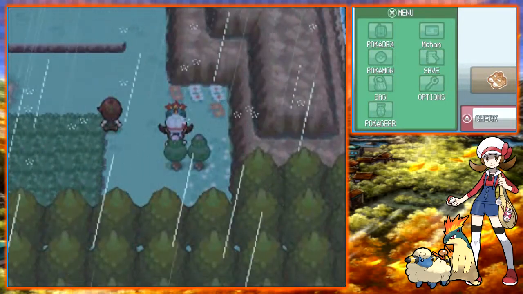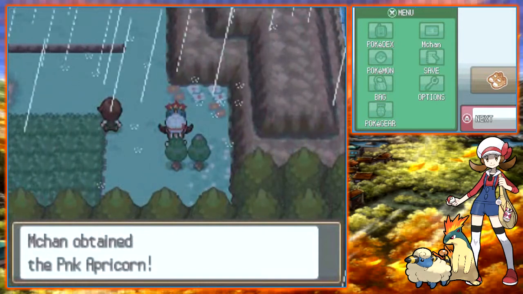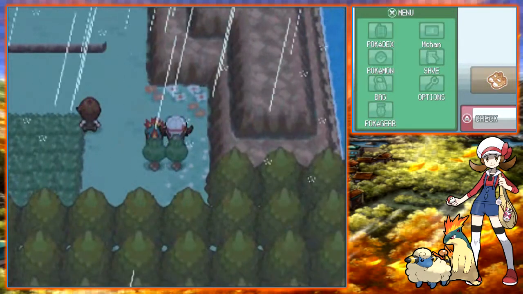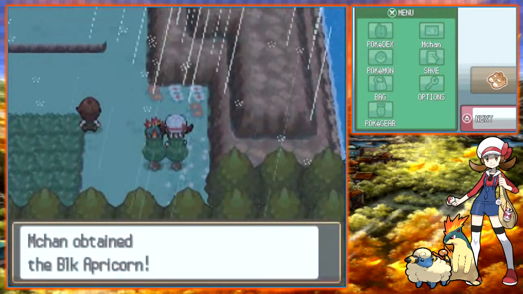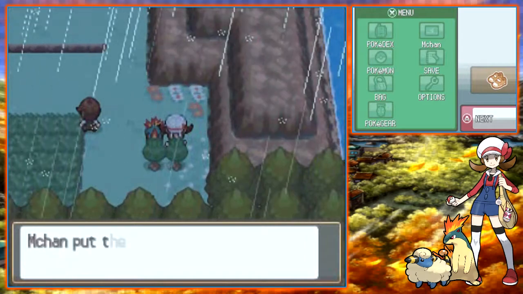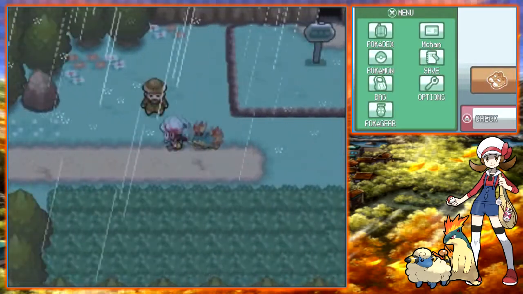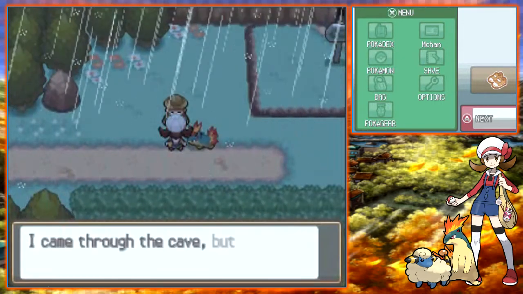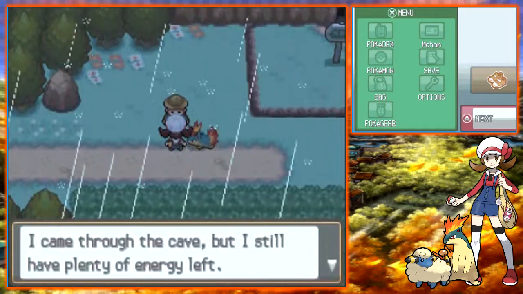That's no good. So that is the first introduction to weather in this game. There are several conditions of weather in this game. Rain is one of them. When it's raining, fire Pokemon are weakened, and electric, grass, and water Pokemon are strengthened, which is bad.